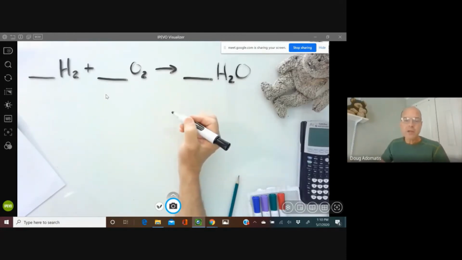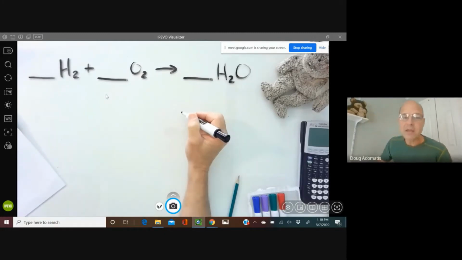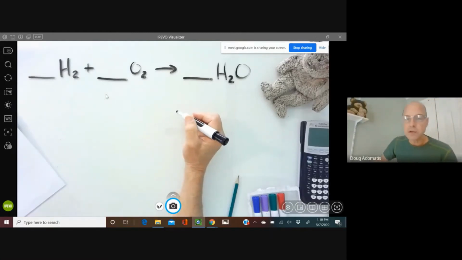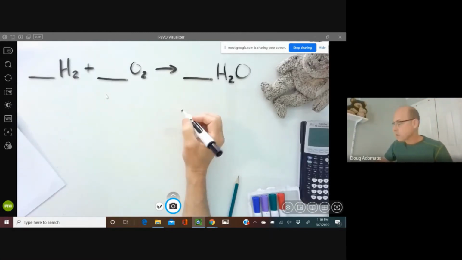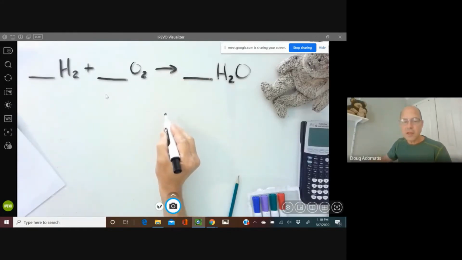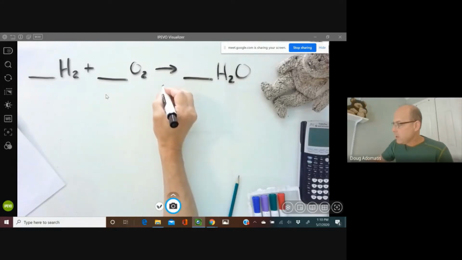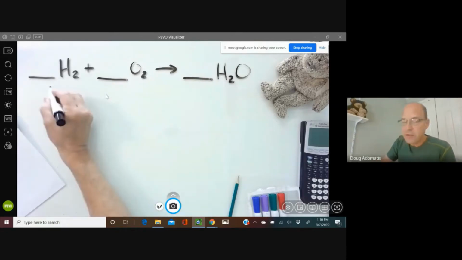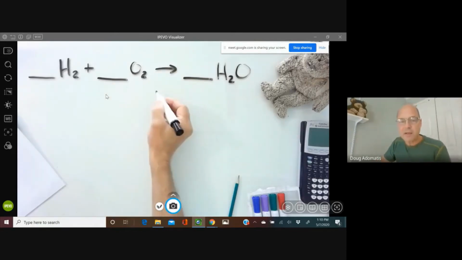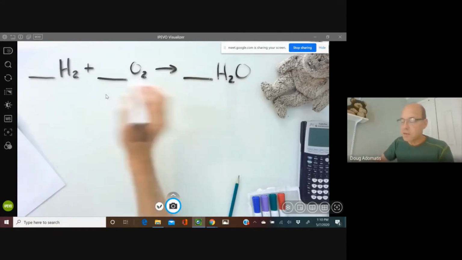What I'm going to do today is show you my strategy for balancing. Now, like I said, there's probably some of you out there who can just look at this and know what to do. Others of us need a strategy. Okay. So my strategy is to right underneath the arrow, list the elements that are involved in the reaction in a vertical column. And let's just do it as we encounter those elements from left to right. And we only need to do the reactant side because whatever's on the product side is in the reactant side.